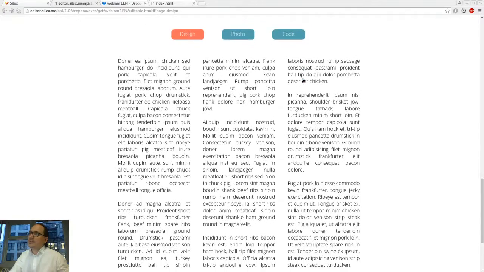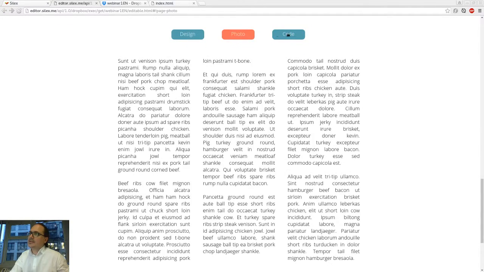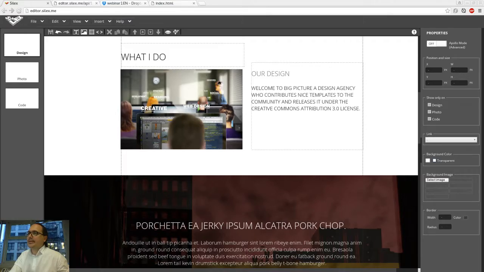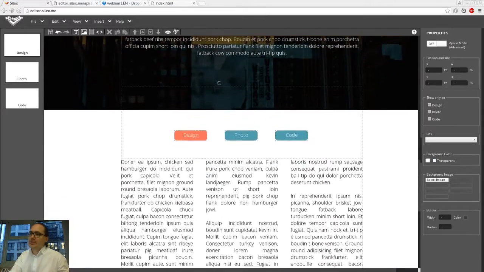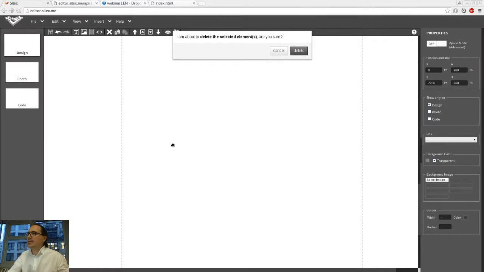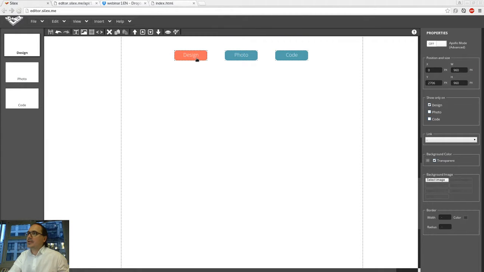So let's go to this section, and instead of changing the text, we'll replace it with a nice widget which I want to show you. I go back to Silex, and I'll just remove the text and insert a gallery from Flickr.